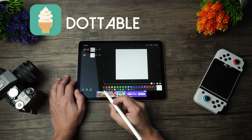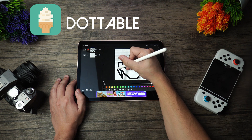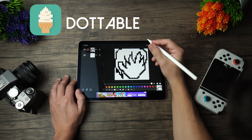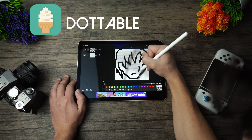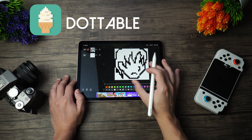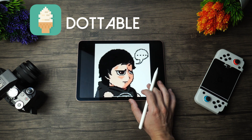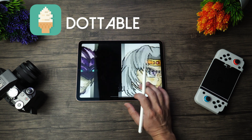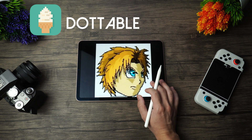Dottable is a bit of a change of pace here, and it's just about the only app I actually like for making pixel art. I designed my Twitch emotes using this app, and I had a ton of fun doing so because the tools are just laid out for you. You can get very detailed if you want, and it offers a lot of flexibility. I can export drawings in just about any format and use them pretty much anywhere. The layout is very simple and easy to learn right off the bat. It's not meant for animated pixel art, but it gets the job done for stills, sub badges, and emotes. This app is free on the App Store and strongly recommended.